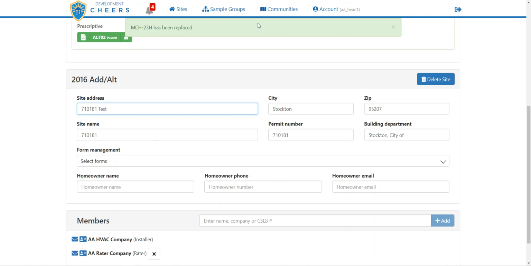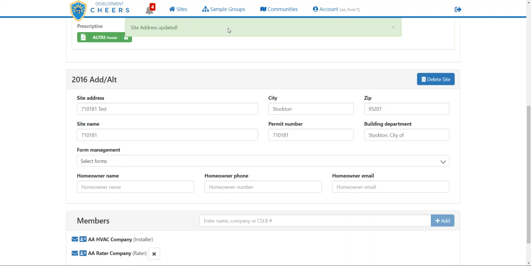And you can see up here, we have this little banner that lets you know that whatever the last action you took has been done. If this is red, it's going to give you an error. If you get an error, take a screenshot, send it off to our admin support email and let us know you're getting that error. That error will help us to narrow down exactly what's going on so we can look in the system, correct it, and then get you fixed up and moving forward. If you want this to go away, you can click anywhere on this and it will go away.